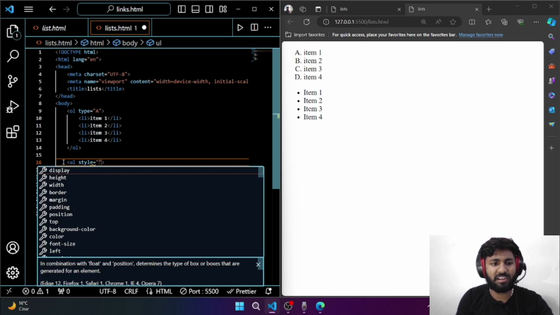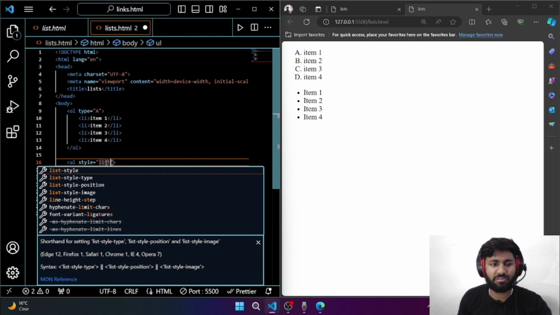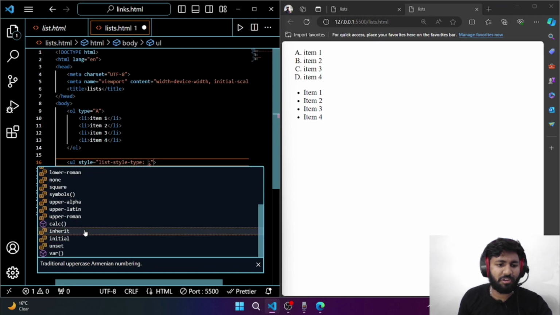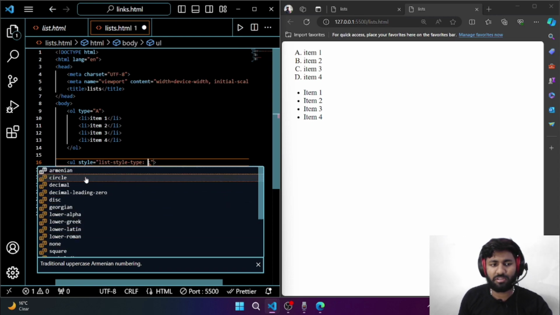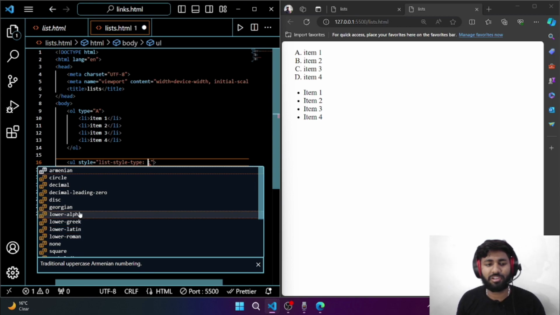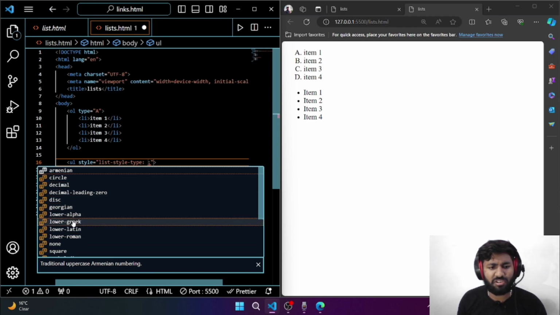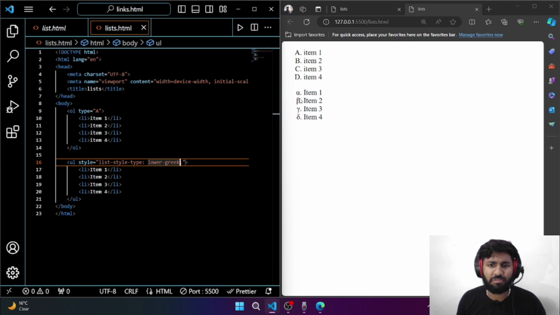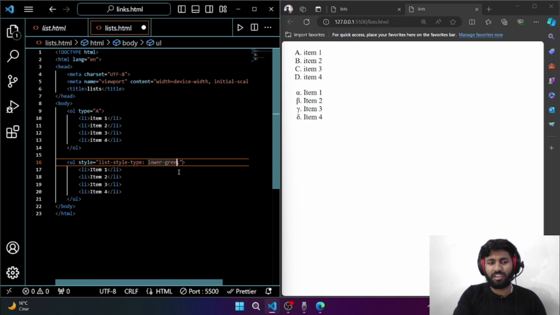So style, just type here style, and you can say list. I just use the list-style-type property here, and here it is showing almost 9 to 10 initial inheritance options. You can see circle, decimal, disc, Georgian, lower alpha, lower Greek, lower Latin. I can use any one of them for the representation of data in the list. So just lower Greek, just Ctrl S, save it. You can see alpha, beta, gamma, theta here.